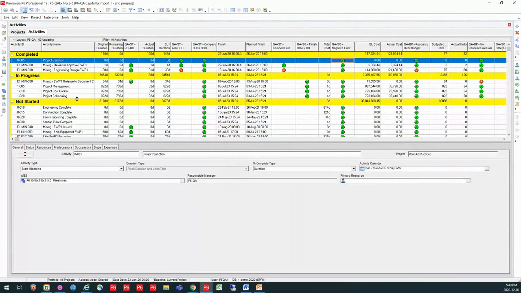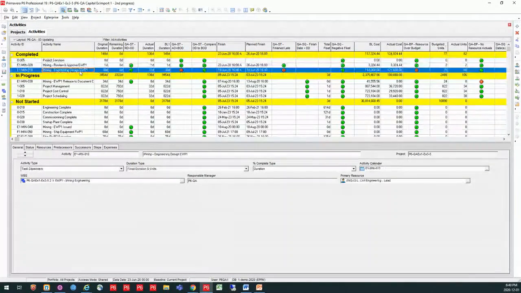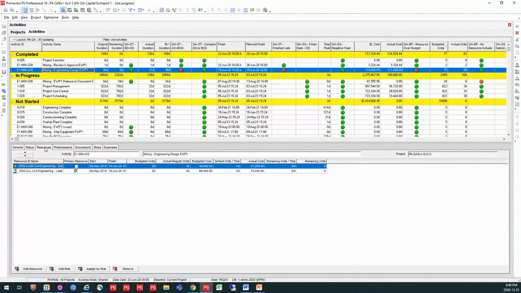So now that I've gone in and opened up that project, I can see that it's probably started right here with this one activity. The actual duration is 1 day longer than what was in the plan, which of course made our activity finish late, and so that is also flagged red. But I've also got a resource over budget. That makes sense, because if they did one more day and a day extra, then I'm over on that one.